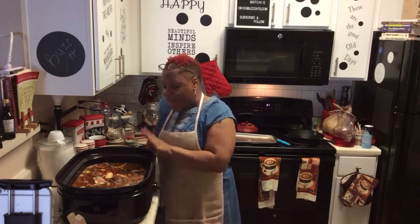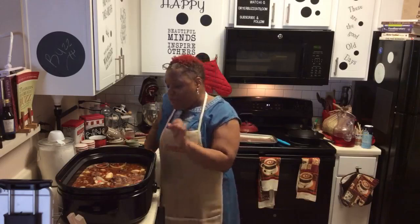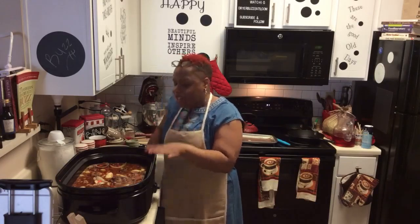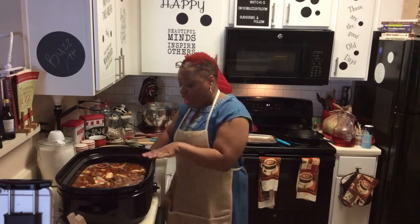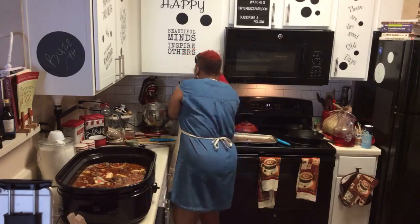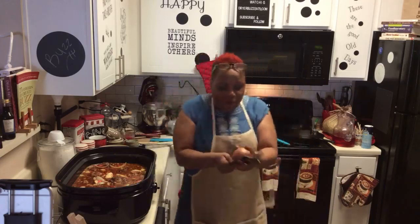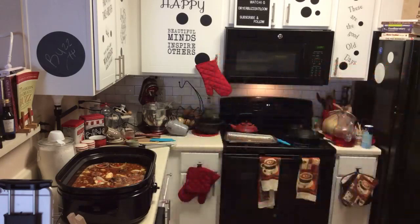Now I have added in, and it's already thickening up, which I probably need to stir and turn down, some carrots, onions, tomatoes. I put some chunk tomatoes in there. And now I'm going to add in some more onions because my family is onion lovers. I have one onion left. I'm going to cut this onion up and drop it in there, too. We can never have enough onion. In fact, when we're making our plates, we fight over the onion. So, let me get this onion going here.